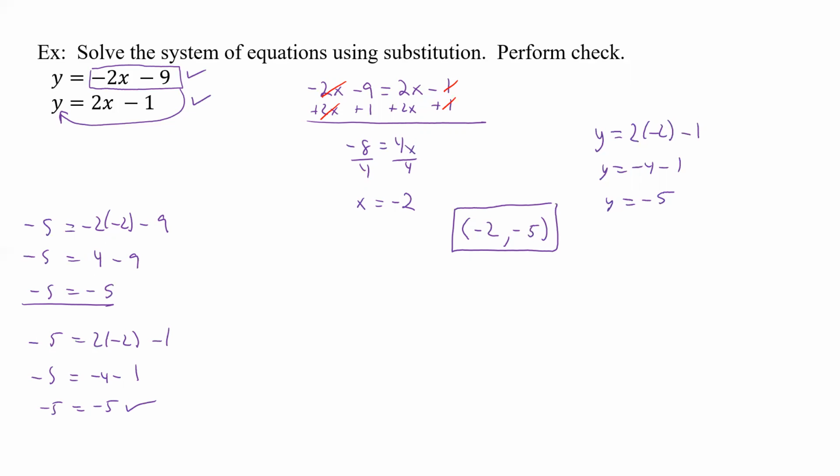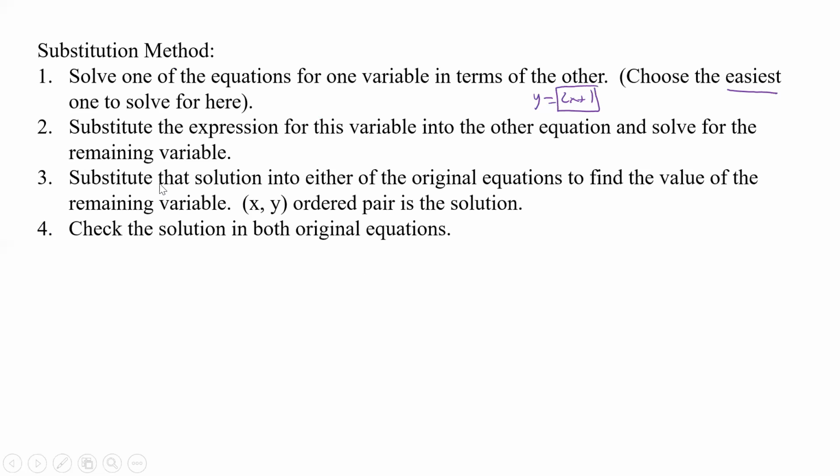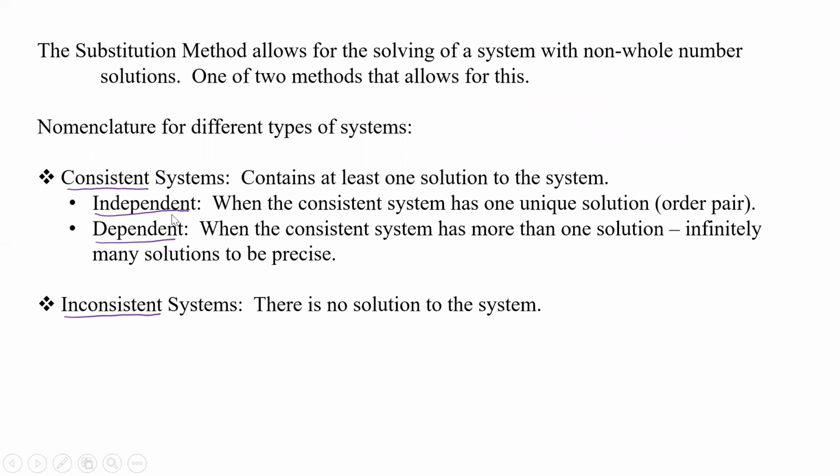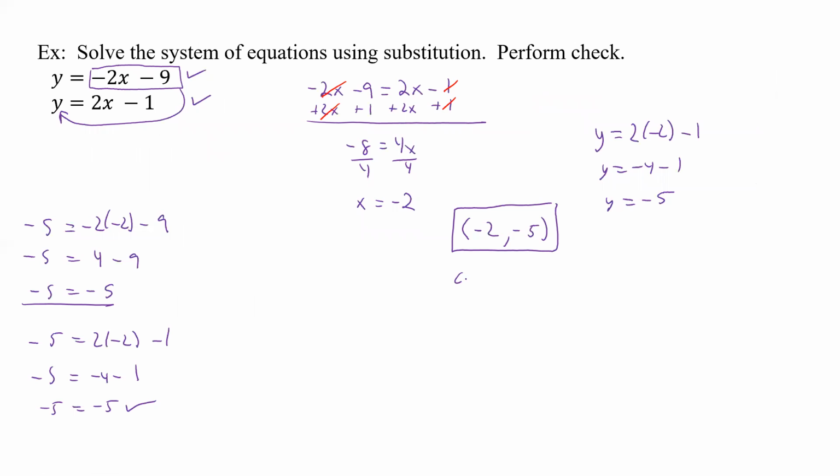Now, remember, we're going to have to type in some other things here. So we have to say it's consistent and independent. Okay, so that's kind of the other items that they can ask for. Is it a consistent system or is it an independent system? Those are other questions you can ask. So if we plug everything in for all of our answer, then we already know what it is. But we always have to solve for it, do our check, and then after that we can determine everything else.